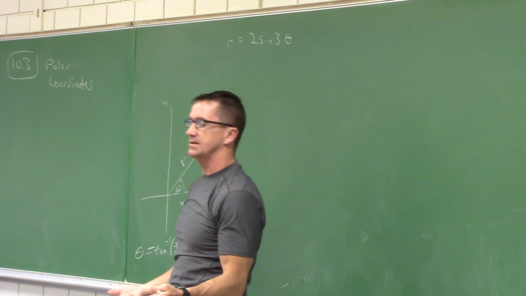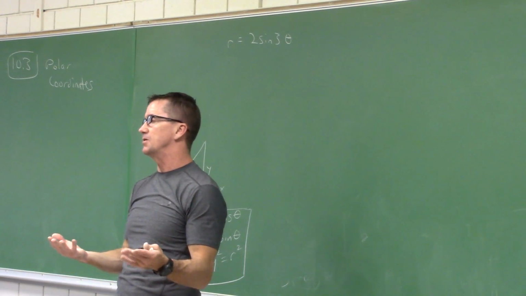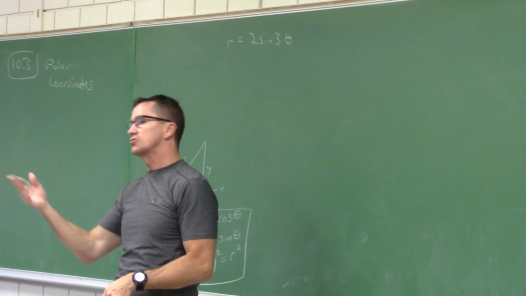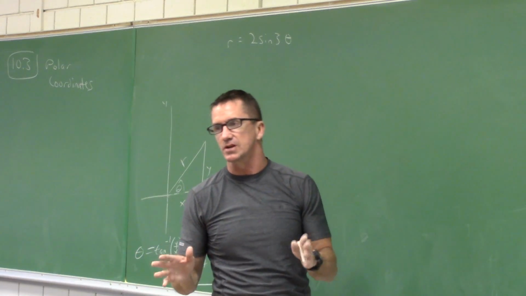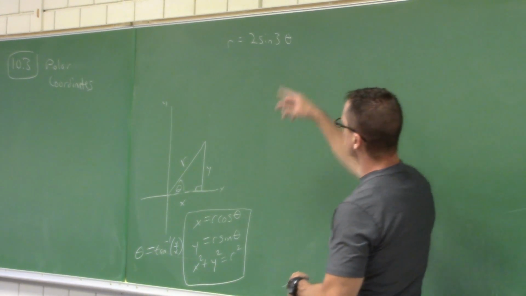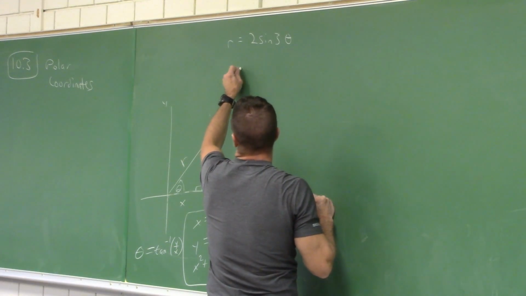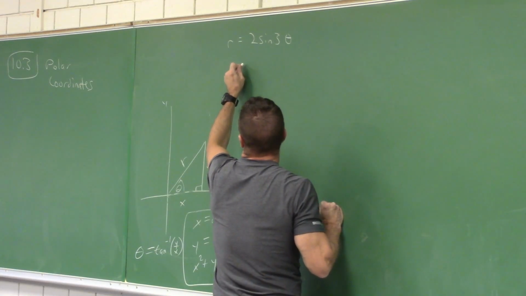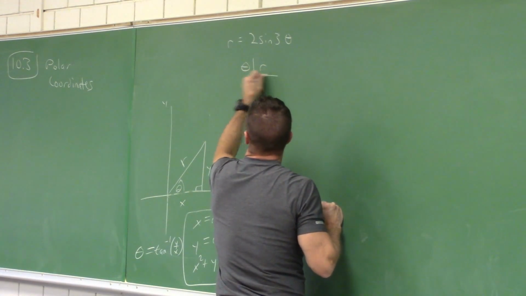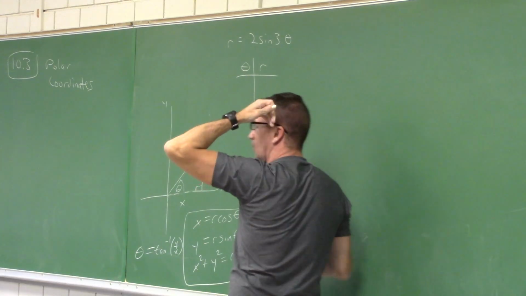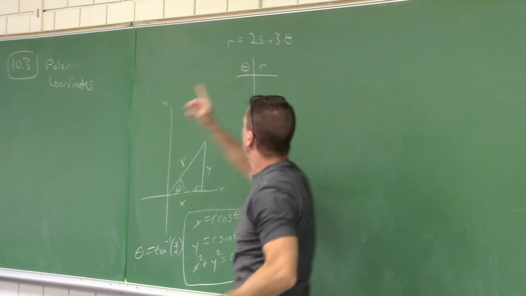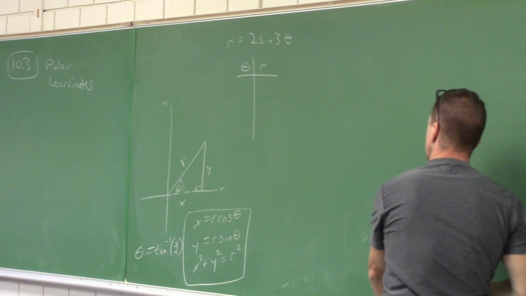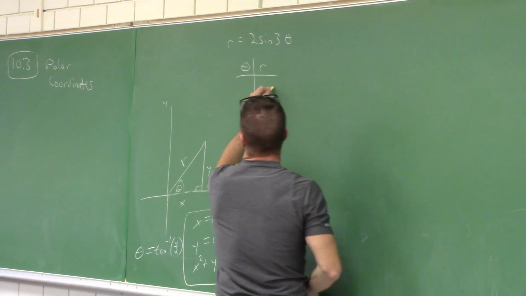Now if you want to investigate this already with your calculators, it's totally fine. You put it in polar mode, you're going to notice you get all these petals. If you want to zoom, just hit zoom trig, it gives you a nice image of these petals. But we're going to do this by hand. So now I'm just going to make a table. When I make this table, before I had x's and y's, but now I have thetas and r's. Usually I go by pi over 2, pi, 3 pi over 2, or 2 pi, and you notice that's a 3 theta? So we have to go back to trigonometry. I think it helps if I look at what values of theta I could use in trigonometry.